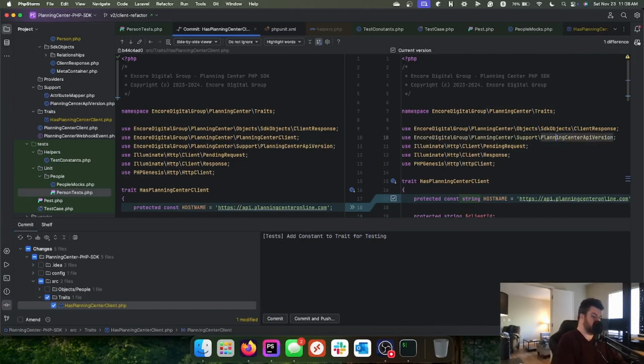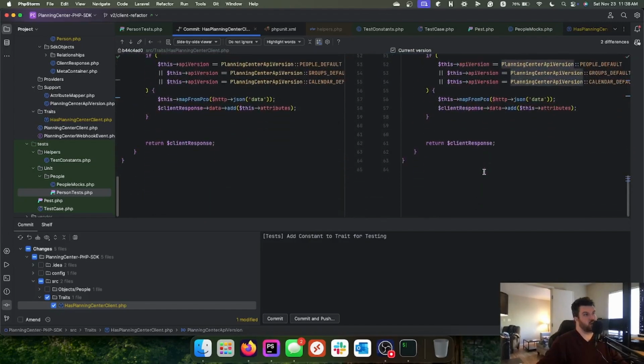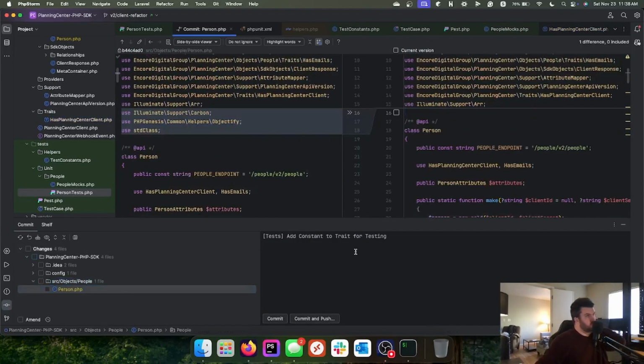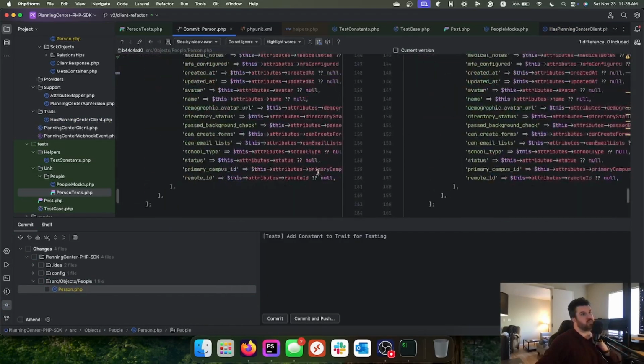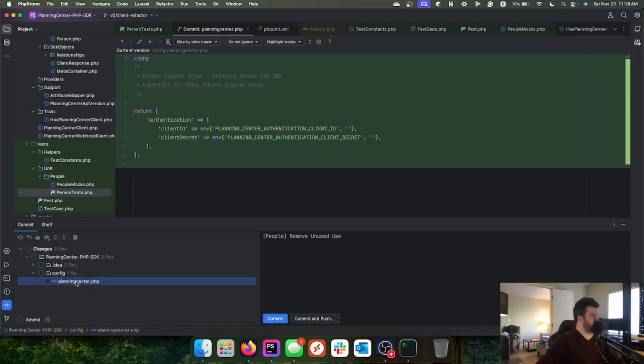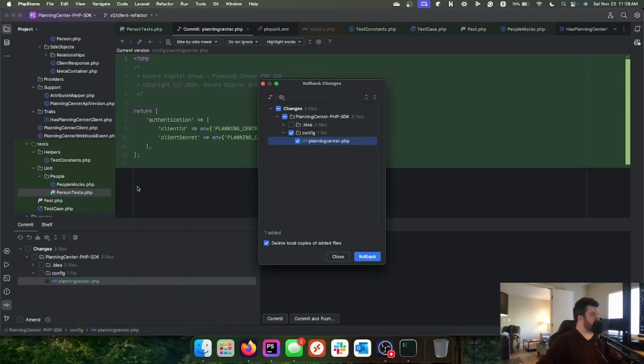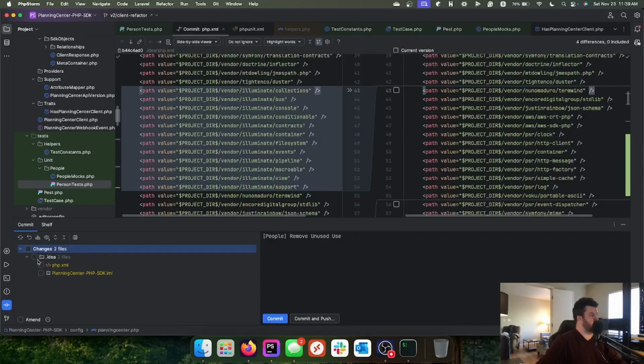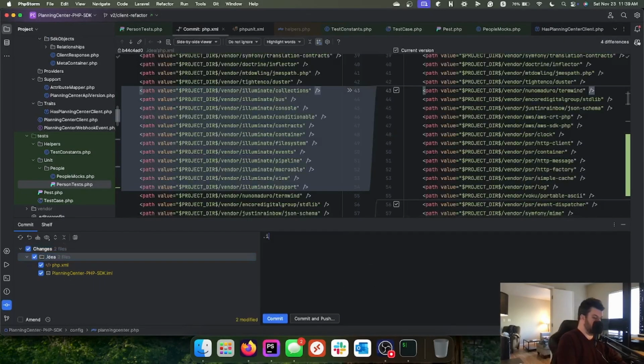That can also go away because it's not needed. People. Remove unused use. We're not going to be using that because we got rid of the provider. That can go away. And then .idea.